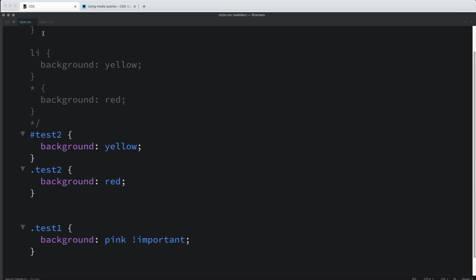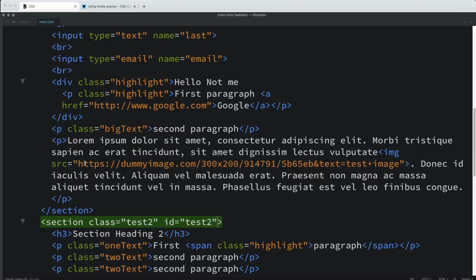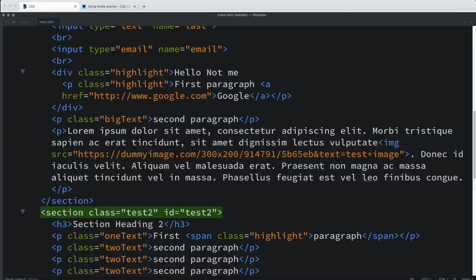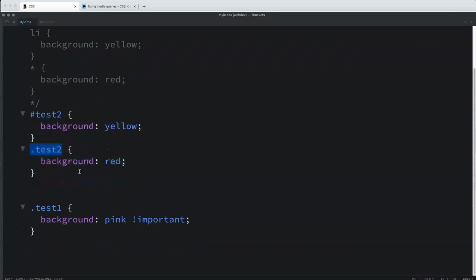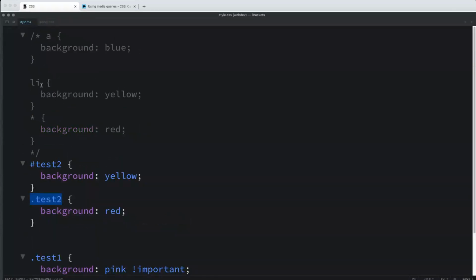And then the last one is the tag value. If we select by the tag, that's the least specific. That's why commonly the way that we write styling is we use classes to make the selection. We don't typically use the element tags because they're less specific than the classes. If you are using classes and you do have element tags, then the classes are going to overwrite the element tags.